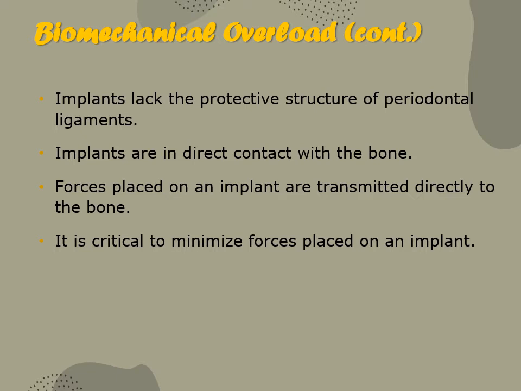A lot of the time when dentists are placing the crown on top of the implant, they will put the implant at a slightly lower place than the natural teeth, than the occlusal plane, basically, where the teeth naturally touch. And they do this to try to minimize those forces.